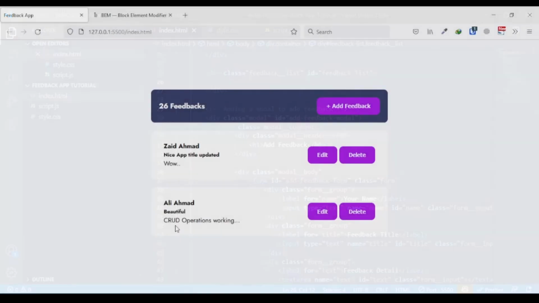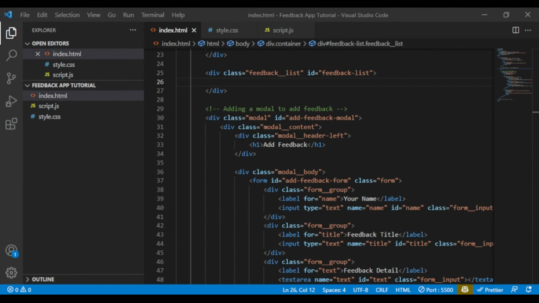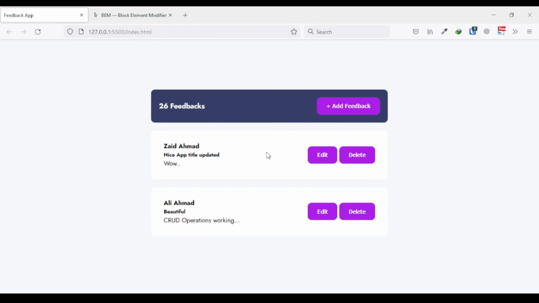So I'm going to end this tutorial over here. We can add more functionality to it, like instead of deleting the old id, we can keep the same id. For that, we need another function, and the code would become a little longer, but I want to keep it small, so I'm going to stick to that. So yeah, that was the point, how the local storage CRUD operations work, and how local storage is really helpful in storing some small data, which is up to 10 MB.